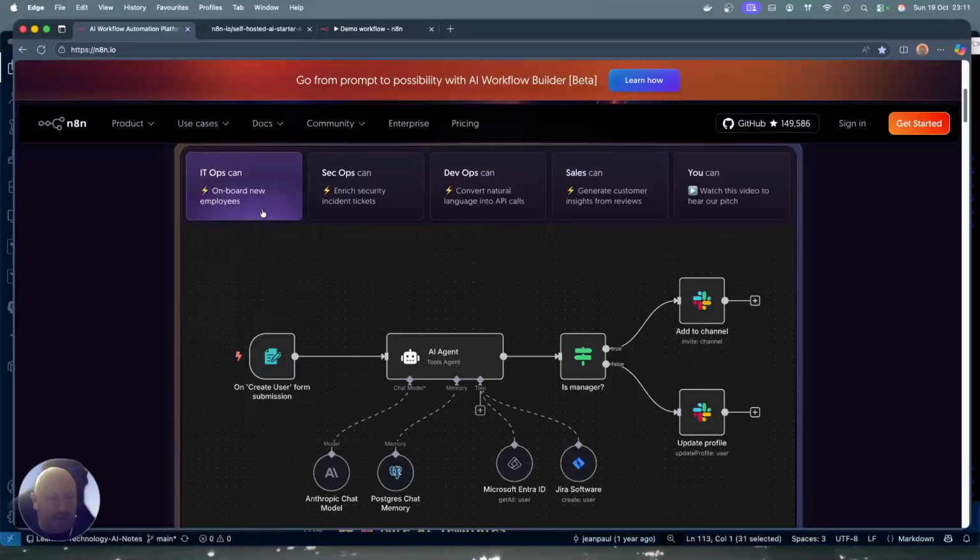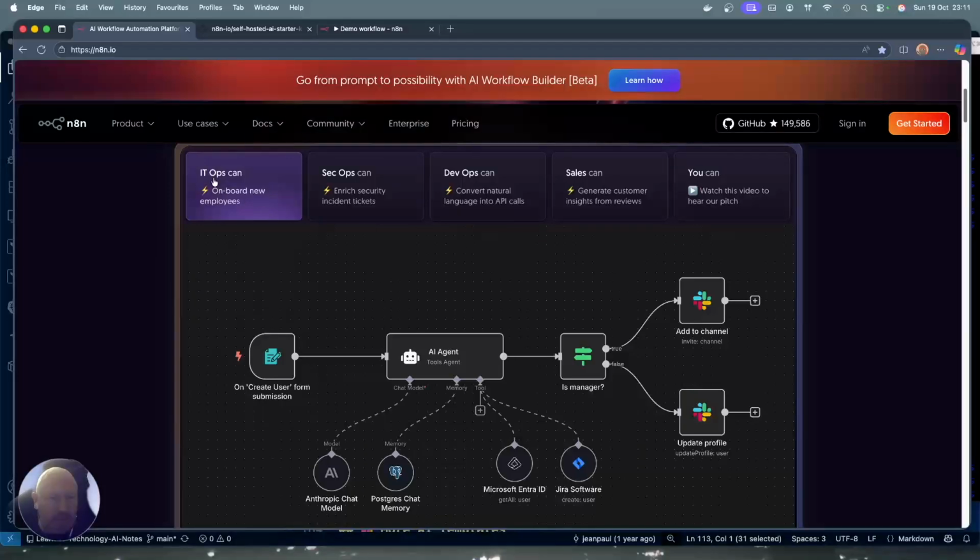Like it can do IT ops, SecOps, DevOps, sales, and it gives you a list of items that you can basically do here. So it's all built around using existing components, so that you can build your workflows and automate a lot of tasks, like sending out a Slack message or sending out emails or sending out notifications, anything like that.